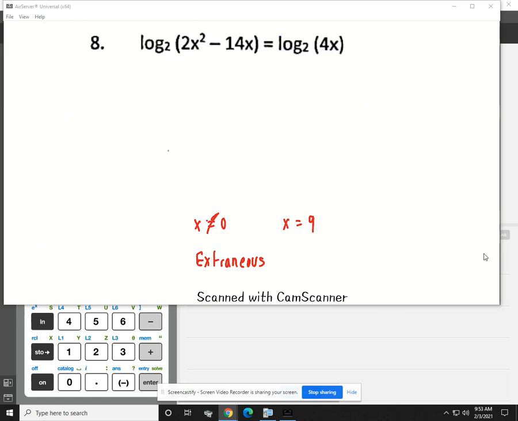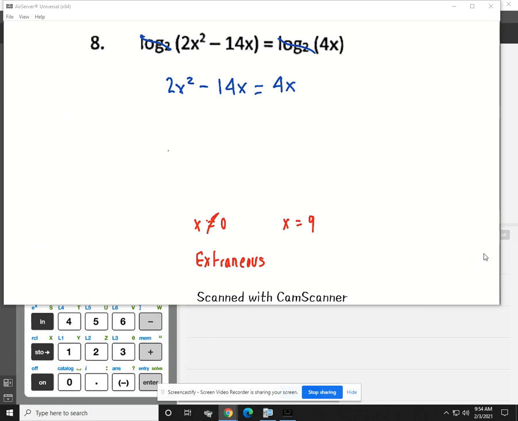And even though I don't think this is the harder method of factoring, people struggle with it the most. So first of all, let me ask you, is this log equals log, or log equals a number? So we're going to drop off the logs. Now that includes the base 2. Those are the same, so they just cancel out. So what am I left with on the left side? 2x squared. And what am I left with on the right side?